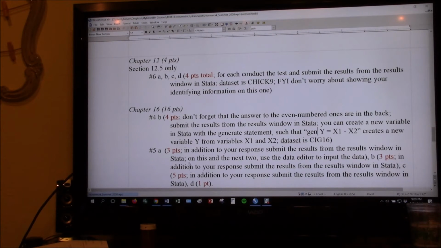Okay. And number 5. And number 5, if I may say proudly, is one where I caught a mistake in the book, or actually in the answer key. And on number 5A, all right, check this out. This is an interesting one. Let me come over here, and I'll walk over here and show you the data.